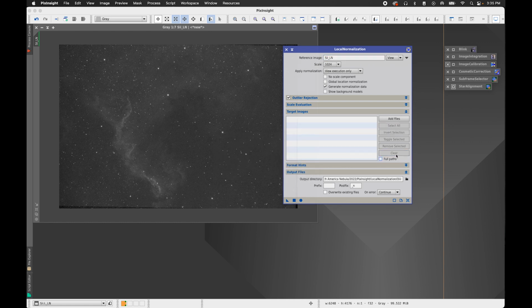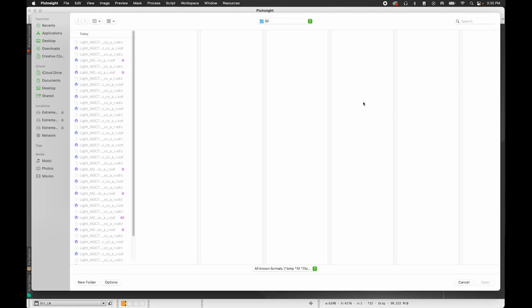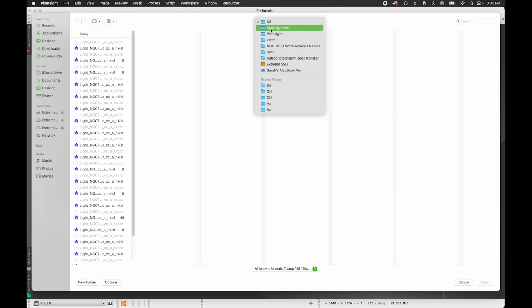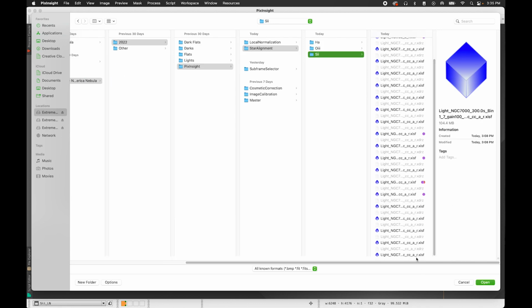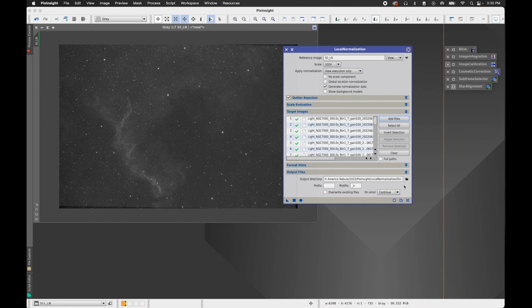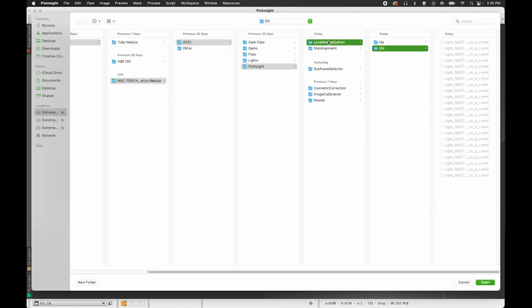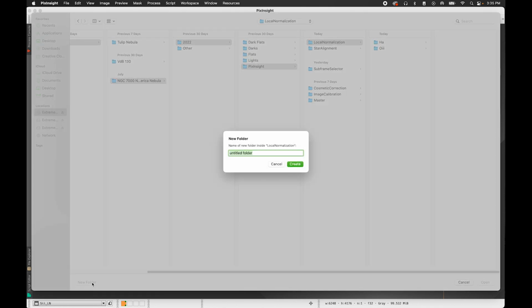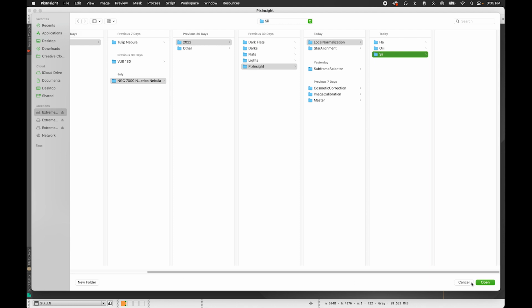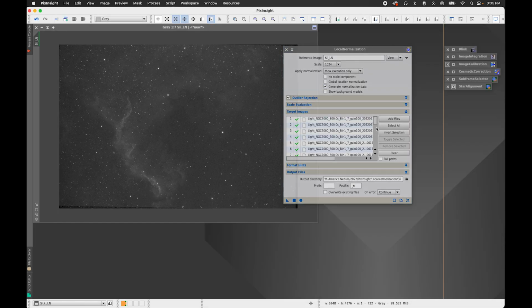And we want to clear out all the O3 files and add in our S2 files under StarAlignment. So here's S2. Open those up. And then we do want to create a new file directory for our local normalization to go to. So under local normalization, create a new folder called S2 and select open. Just make sure these are all S2s and apply global.